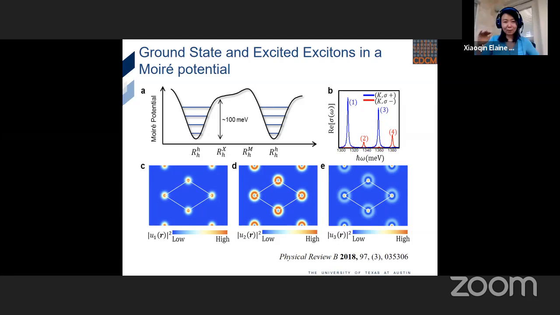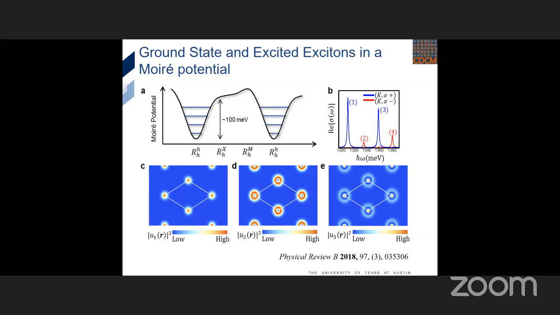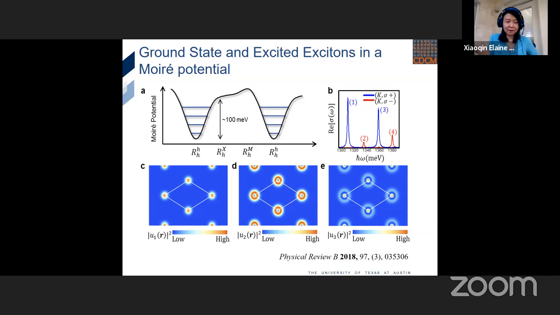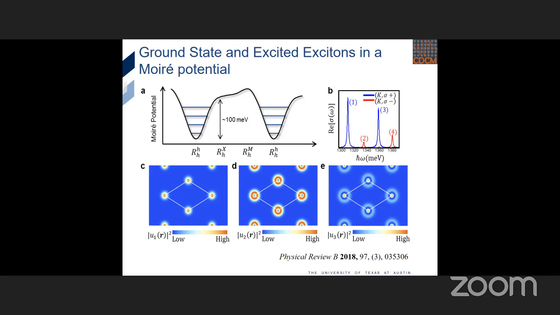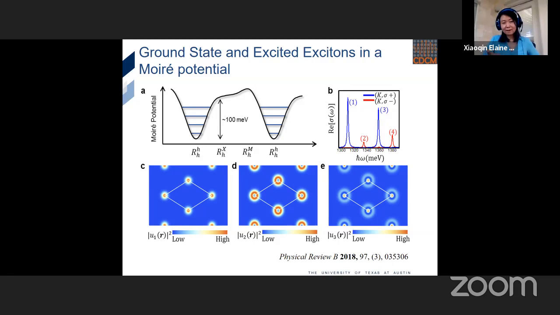Right, not the way we're doing now. Most of the people excite them above the band gap, and there's a bunch of relaxation processes. So there's no reason to believe these observations as of now are coherent. But you can imagine putting them to couple to a cavity, and then you can potentially coerce coherence, or create them with a laser resonantly. Then you can imagine the coherence may exist.